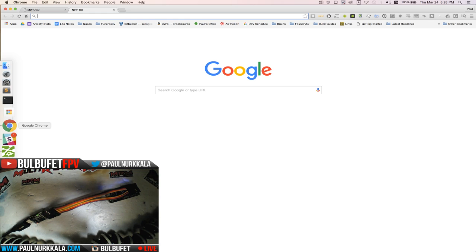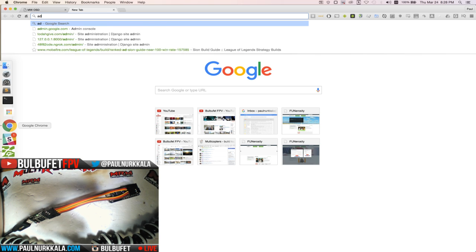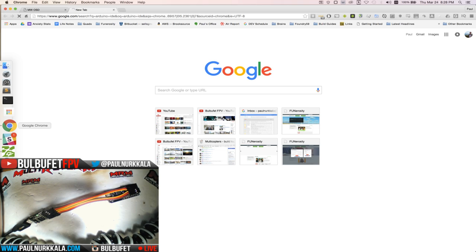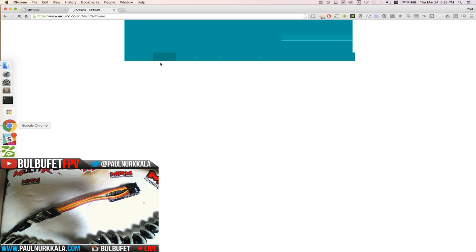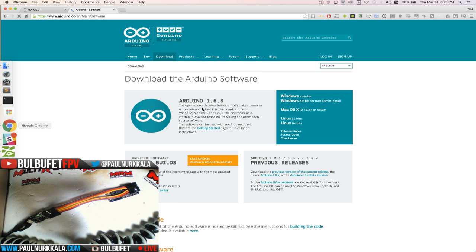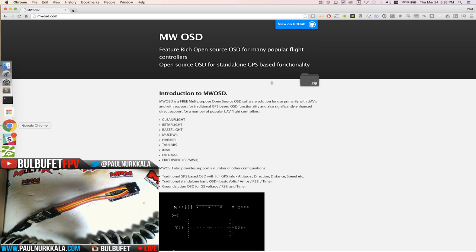And at the same time, you also need to get the Arduino IDE from the Arduino project website. And you can get that right here. And so you just go and you download their software. I think it installs some drivers as well as an actual piece of software that you use called an IDE, which will handle the flashing for you. It's a little bit confusing for a first timer, especially if you've never worked with Arduino or are a programmer or anything like that, but I'll show you how to do it, and it's really not bad at all.